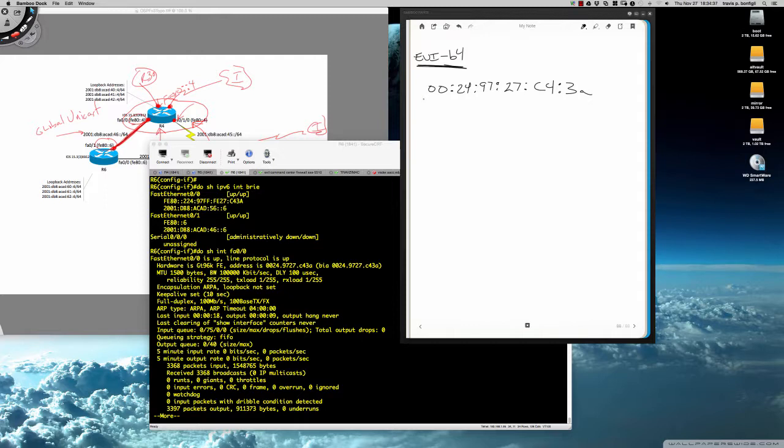All right, so here's what happens with the MAC address. And this is how the EUI-64 works, because again, remember, MAC addresses, even though they're 48 bits, are supposed to be globally unique. So by using the MAC address to calculate the IPv6 link local address, we should never have an instance where we have two IPv6 link local addresses that are the same. So here's the first thing that takes place.